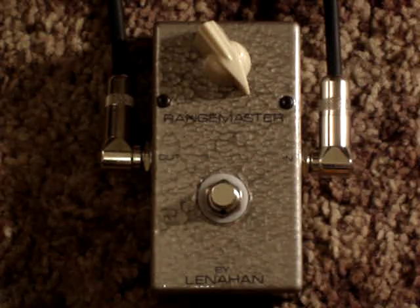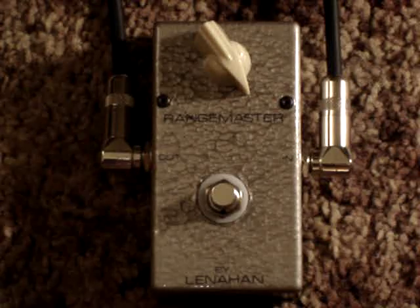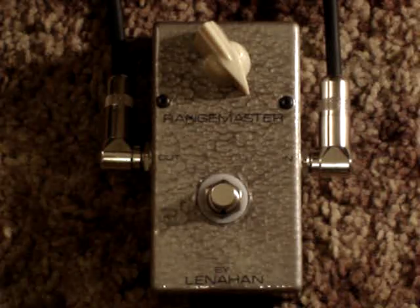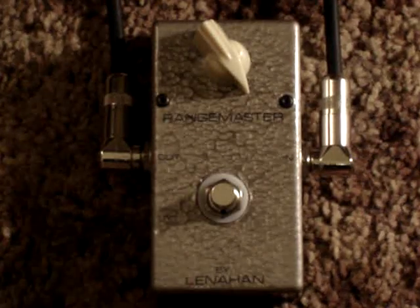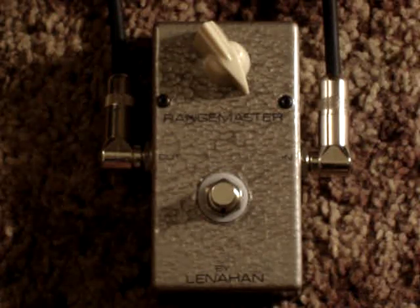Here's a Rory Gallagher song called Secret Agent, and this is the amp by itself, just with a little bit of distortion. That's all the distortion it has. Not too bad, but here's with the booster on. I think it sounds a little better.